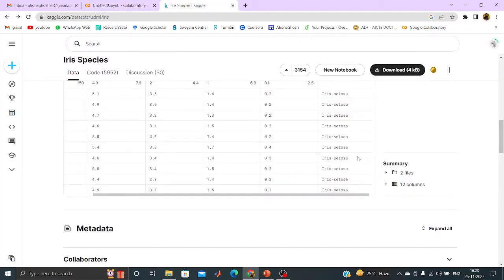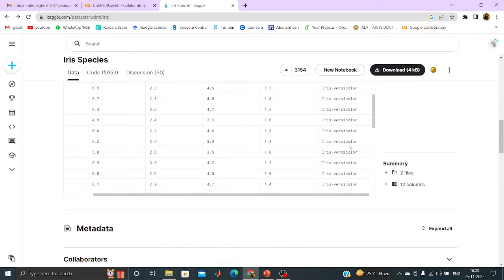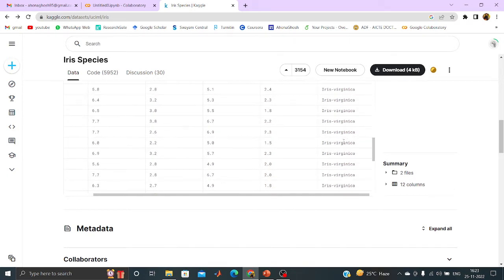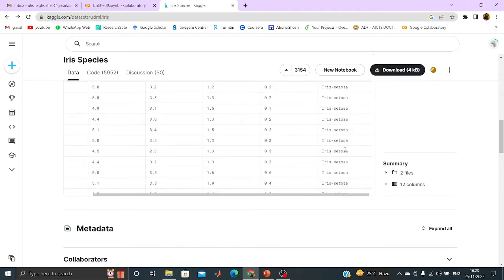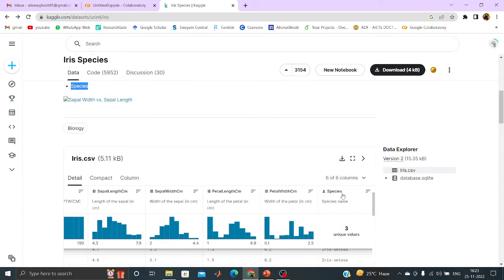Setosa is the first type of flower. Second one is the versicolor, and the third one is the virginica. Now for these three types of flowers, 0, 1 and 2 will be used respectively as the values of the target level, that is the species column.